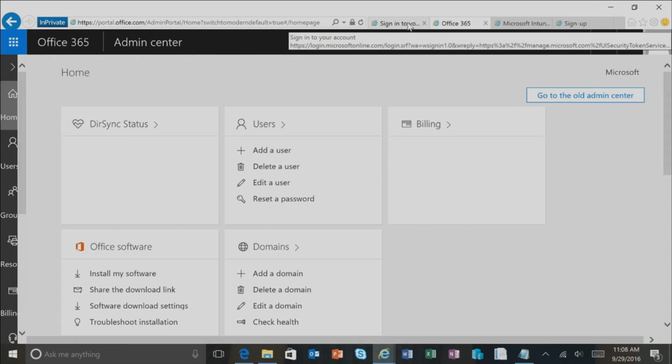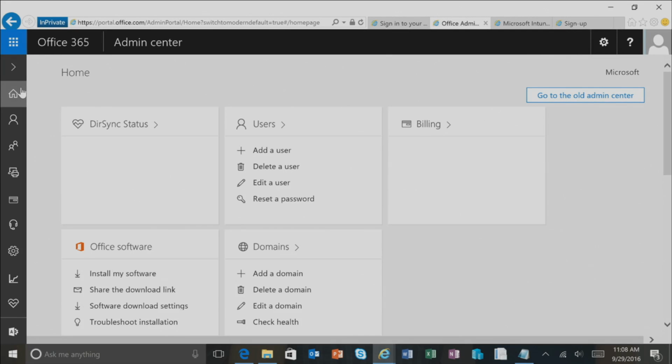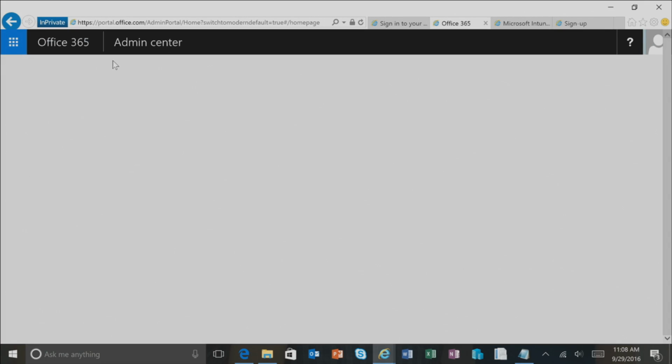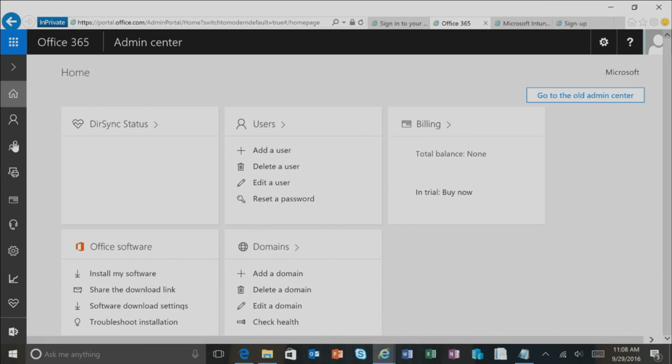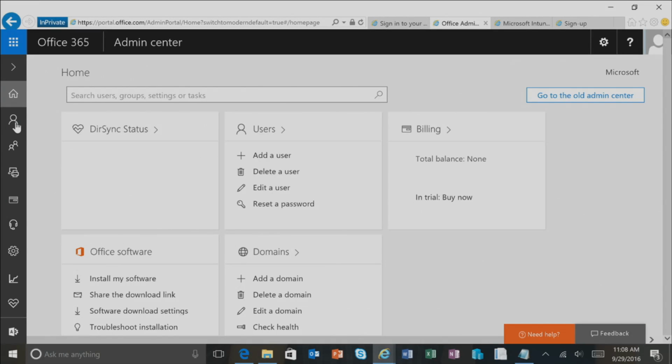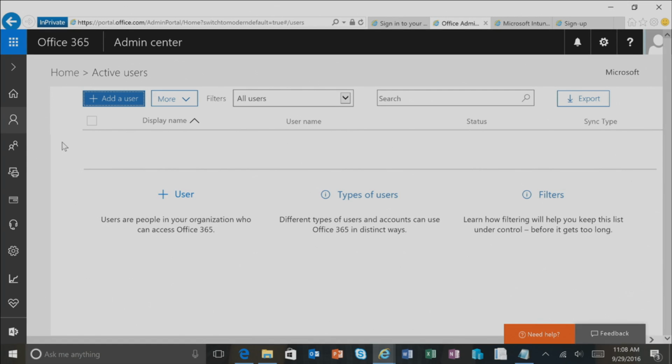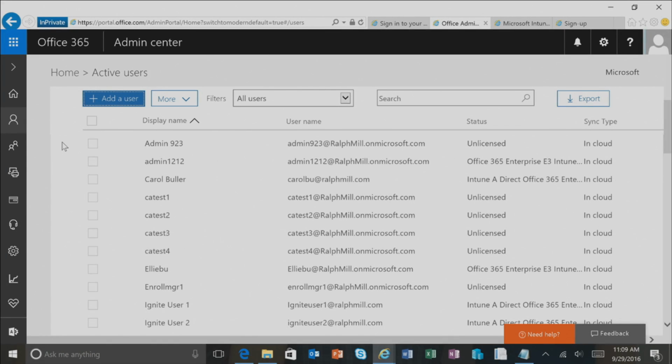All right. So once we're in the admin console here, on the left-hand side, we'll go to our users. Oh, it's still loading. I'll cancel this for now. So this time we'll actually go to our users, and we'll look at our active users. If the identity piece is already taken care of in your environment, and you have Office 365 set up, you'll see all of your domain credentials here.